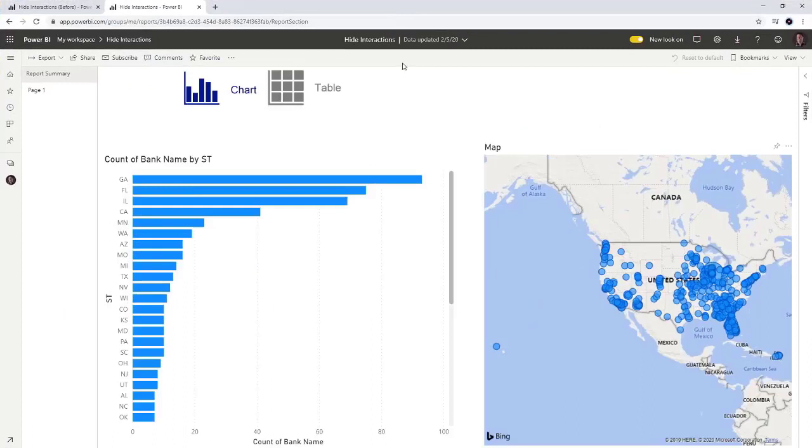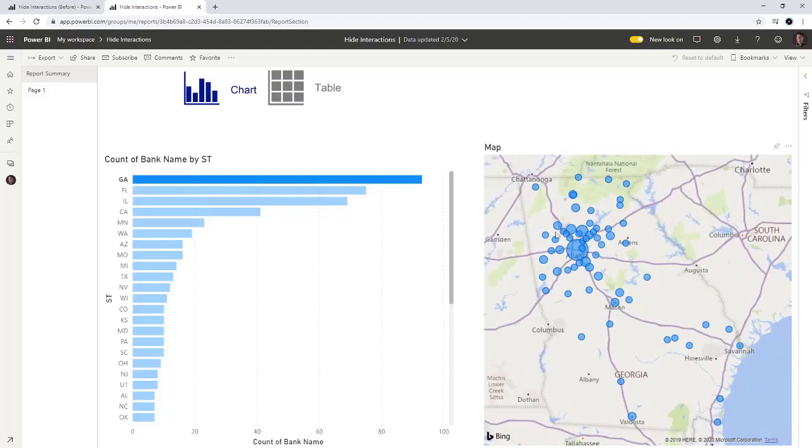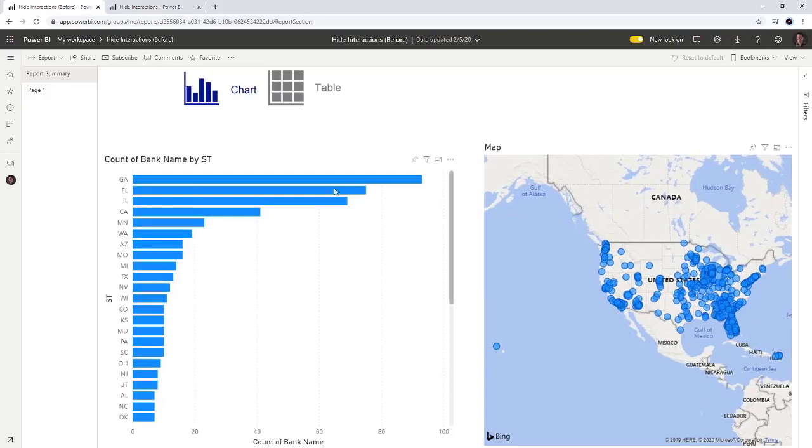If I bring this over here, this is a copy of my Power BI service with the same exact report. You'll see whenever I go to hover above this report visual, I cannot click on anything. Nothing is interactive. I can't see the tooltips. I can't click on things individually. I can still interact with one visual and have it impact the second visual, but I can't mistakenly click on something inside of the map. Again, to compare that to what it looked like before, here's our before and after. This is the before. Before, I could see tooltips, I could click on things, and it would potentially make my report a little confusing when I did that. But with the after, with the text box sitting on top of that map, we can't do anything on top of it. So we basically hid the interactivity of this particular visual.